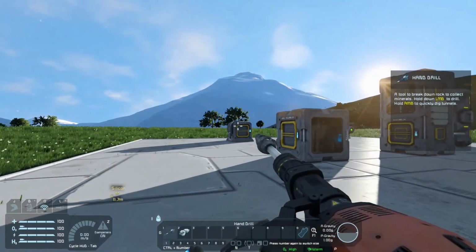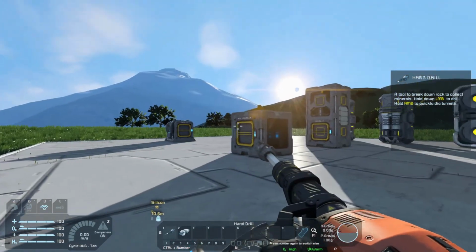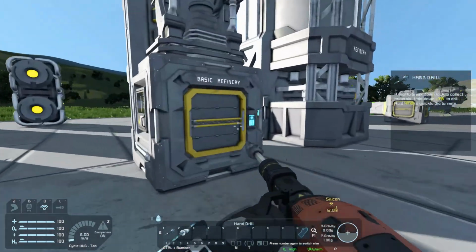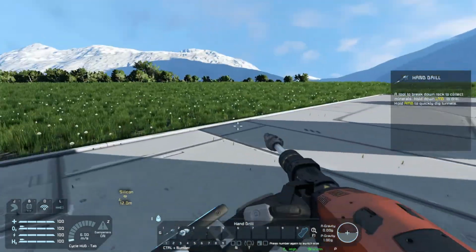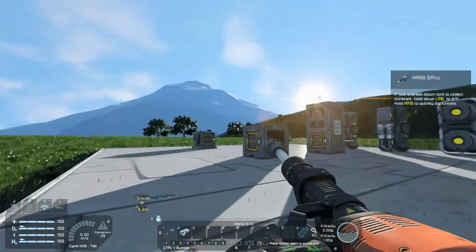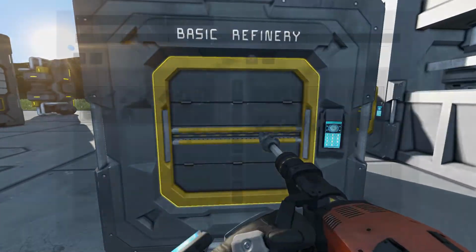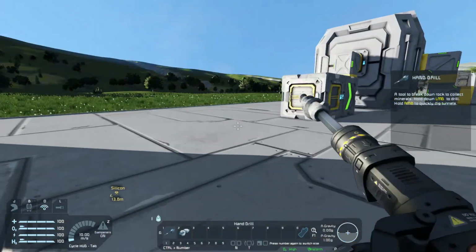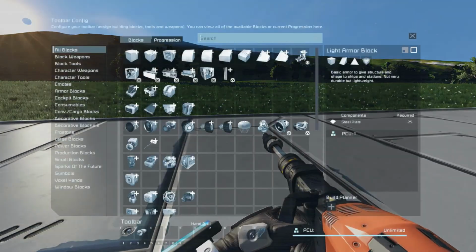So once you upgrade from the survival kit, you get your basic assembler and basic refinery. It's just the same thing, but the difference is instead of mining stone, you have to actually go out in the world and find the ore to physically throw in here. And you find the ore with the ore detector.